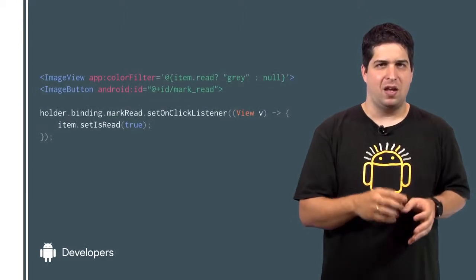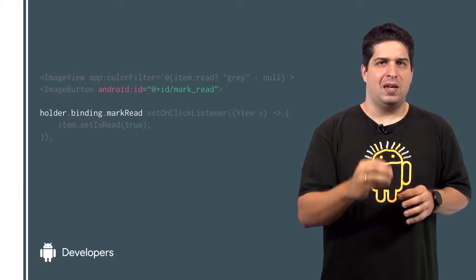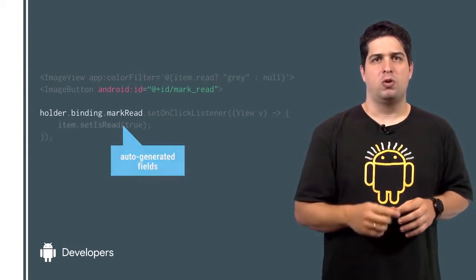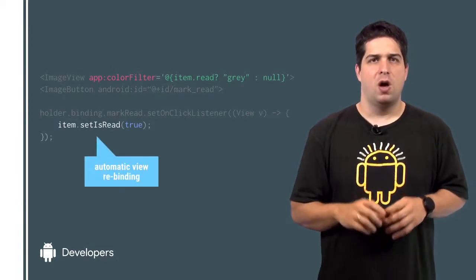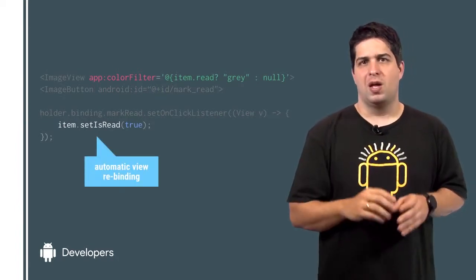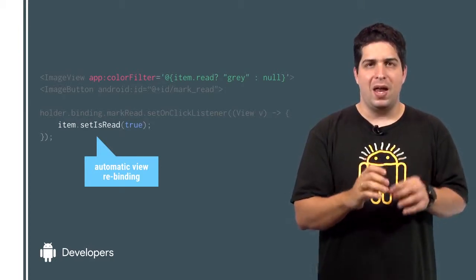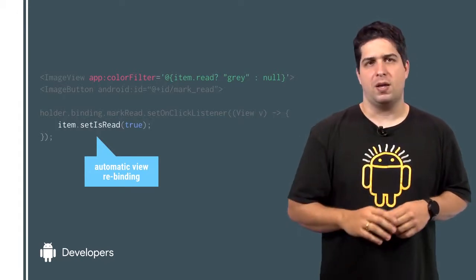You will no longer need to do findViewById in any place in your code. For example, if you have an item in your layout with the ID mark_red, the library automatically generates a field inside the binding class. And also, if your POJO implements the Observable interface or it descends from BaseObservable, when you call a setter on that POJO, like this setIsRed to mark this item as red, any UI views in your layout that rely on that attribute will be updated.